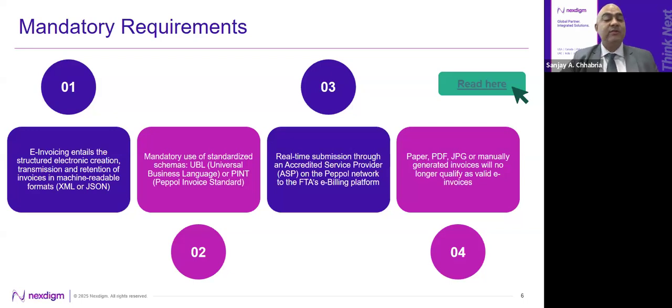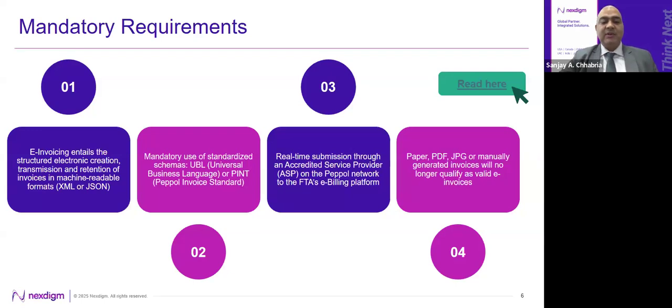Question: do I need to affix any QR code? The answer is no. There is no QR code to be attached, at least to the invoice. It is only exchange of data. Does the data need to be in Arabic? Exchange of data needs to be Arabic? The answer is no. It is not mandatory to be in Arabic. So you can still continue to maintain that in English as well.